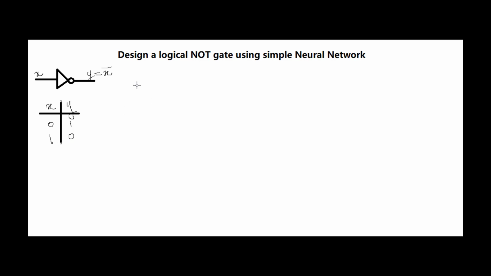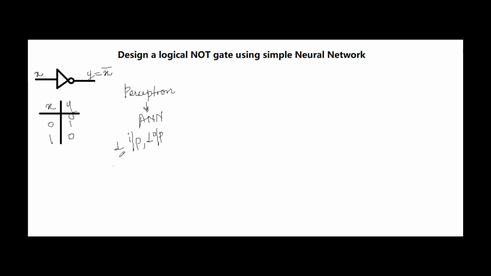Now to design a neural network for any logical gate, there is a concept called perceptron. As I have explained in an earlier lecture also, a perceptron is nothing but a simple neural network, a simple ANN, artificial neural network, which has inputs and outputs. Earlier for the AND gate and OR gate, we were taking two inputs and one output. But here we have one input and one output. Again, we say that this NOT gate is a linear model. Why? Because here we can easily, linearly, separate between the outputs.